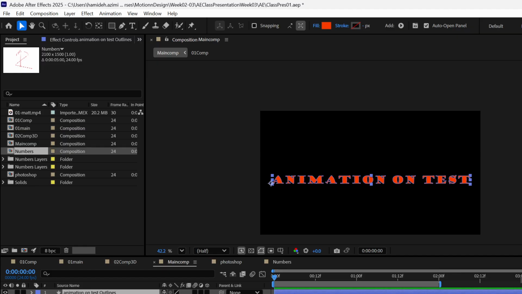Sound shape, let's see. No. If I can find that. Oh, text. Nope, it's not that. Where was that?